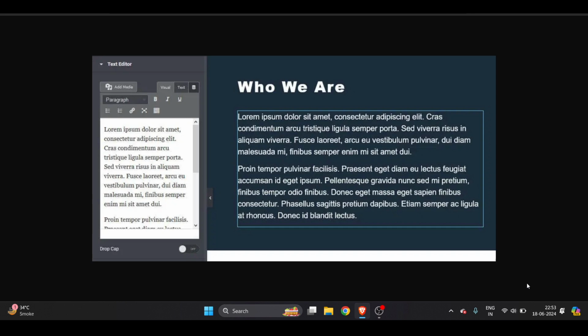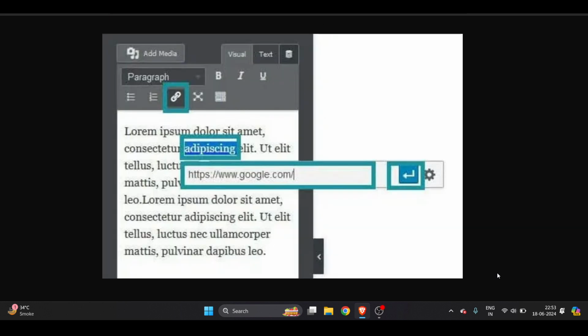In the Elementor editor, choose a page to include a hyperlink in the text editor. As you can see here, this is my text editor right now, and here is some of the text which I've added. Then to add a hyperlink, add a text editor widget. The interface will look similar to this, and once you're here, from the text editor option, select the text to add the hyperlink and then choose the insert link option from the list.